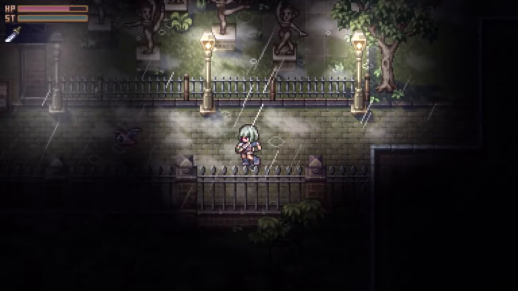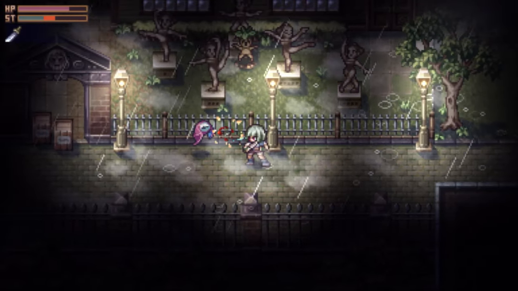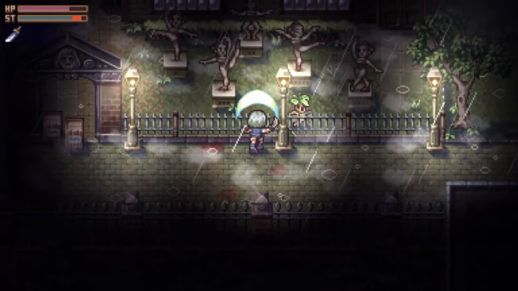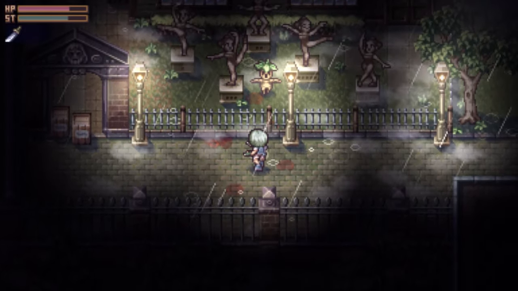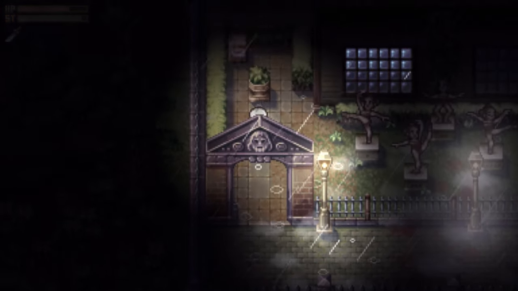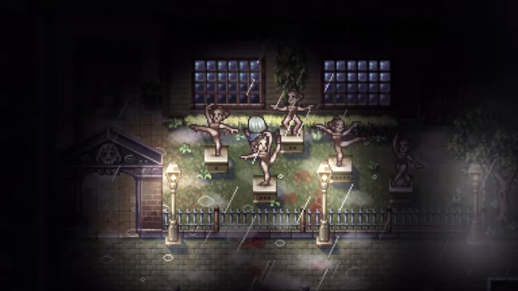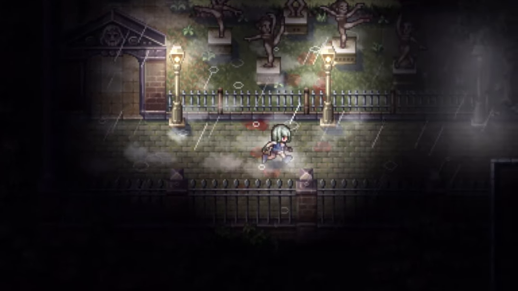I can't actually complete this area just yet, but again, there's no harm in clearing it out beforehand, because I'm just going to have to deal with more enemies later if I leave it alone. Fortunately for this game, enemies can't get you through a gate, but you can. These figures and the squares on the statues, they're going to be relevant later, but not now.